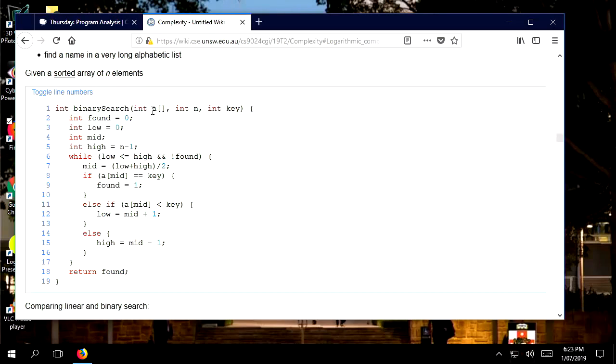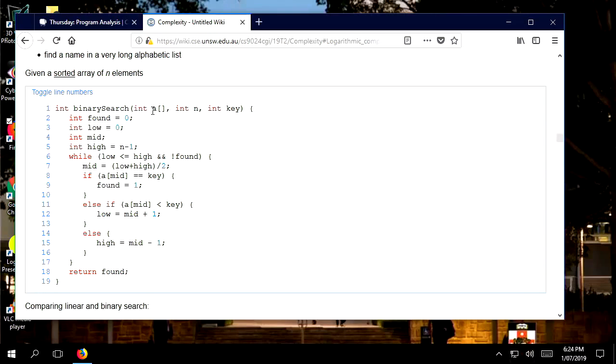And depending on the value, if it's less than or greater than, I change the low or the high accordingly. So if the midpoint equals the key, I've found it. If the element at mid is less than the key, then I'm in the second half, so my new low is mid plus 1. Otherwise, my new high is mid minus 1. So I'm working on the first half.